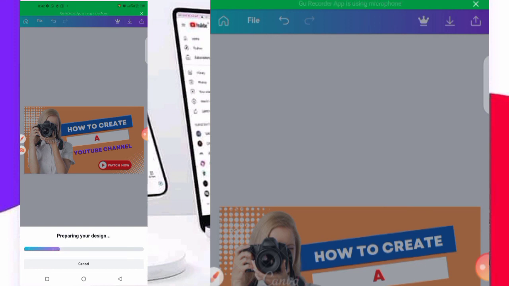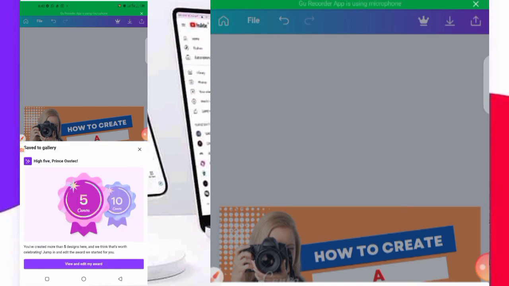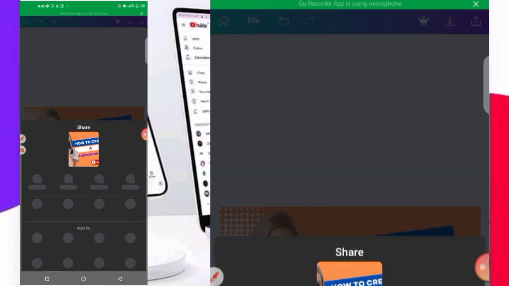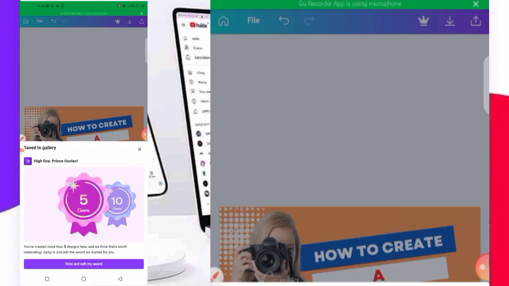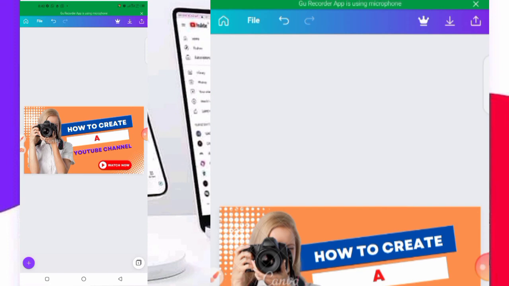So this, you can use Canva to edit this stuff. Understand? You can still change this picture here. If you want to remove the picture, you can remove the picture. You can still change the color of the background. You understand? You can still change the picture. So right now, it's saved already. So that is how you save your thumbnail. You can just save it straight. So that is it. Thank you.